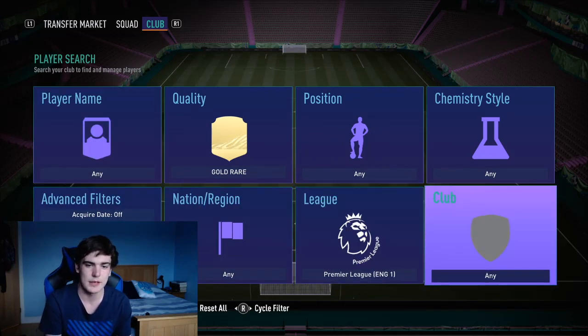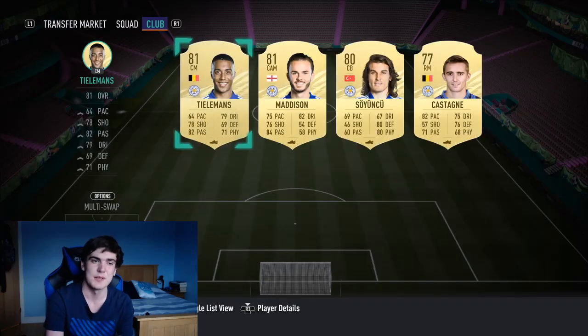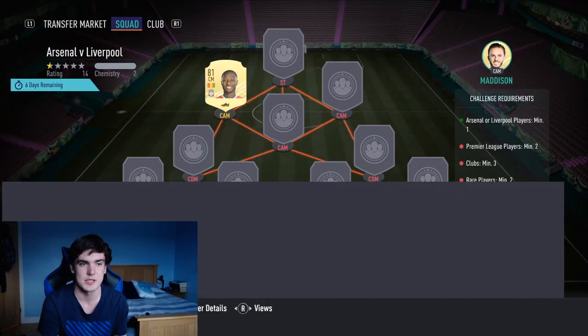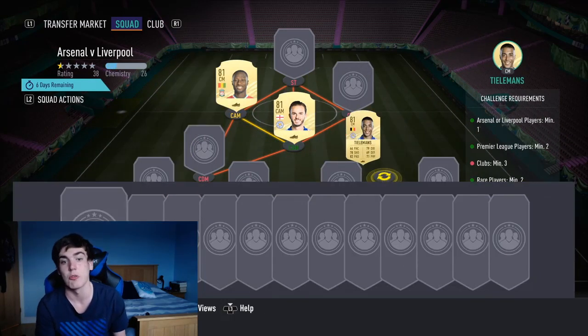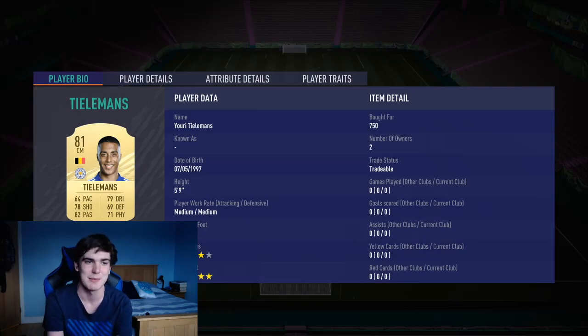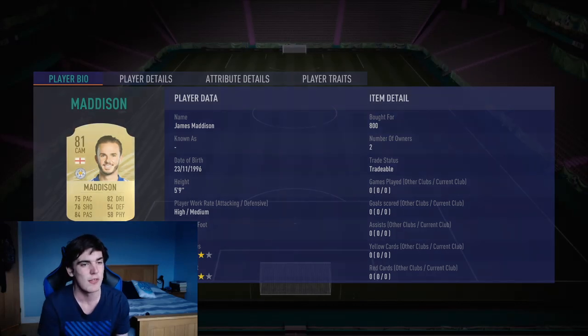We're going to go Premier League here and we're going to go to Leicester. We've got quite a few Leicester players in this squad, which is nice. We're going to be using Youri Tielemans and we're also going to be using James Maddison. So Maddison's going to be going central CAM and Tielemans is going to be going at right CDM. Of course, you probably wouldn't see him there in real life, but this is FIFA, SBCs, doesn't really matter. So Youri Tielemans was 750, and James Maddison was 800 right there, which is quite nice.